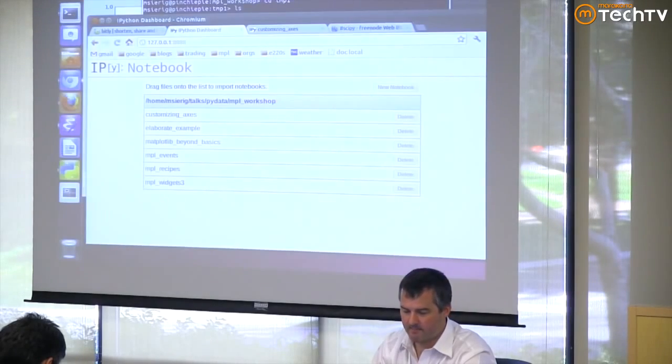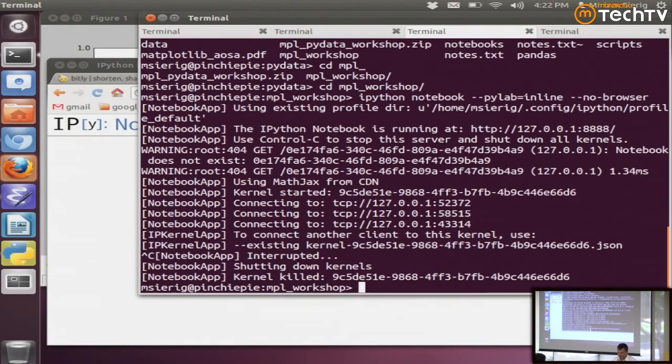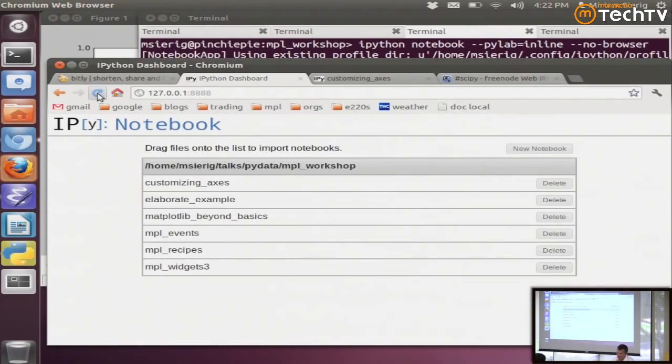So in order to get that, and if you want to follow along, you basically just need to kill your notebook kernel. And then I'm going to say, instead of pylab inline, I'm just going to use the TK backend. That just tells the notebook, use the TK backend, pop the figures out, and you can interact with them. And if you've done that, you also need to refresh this page, because this page is still talking to the old notebook kernel. It's the same URL for me, so it's going to point to the new one. And the workbook we're going to be dealing with is called MPL events.